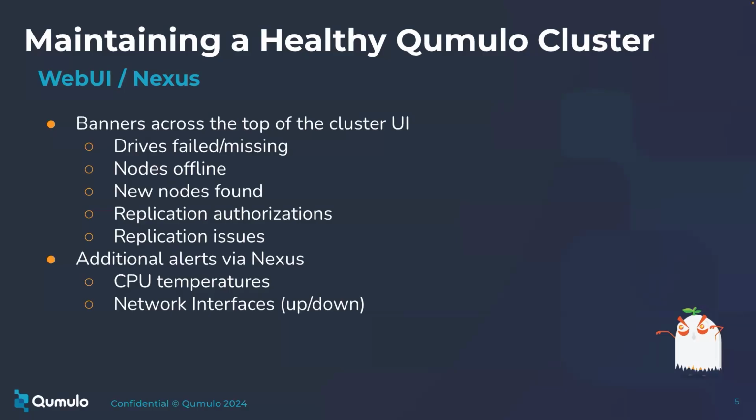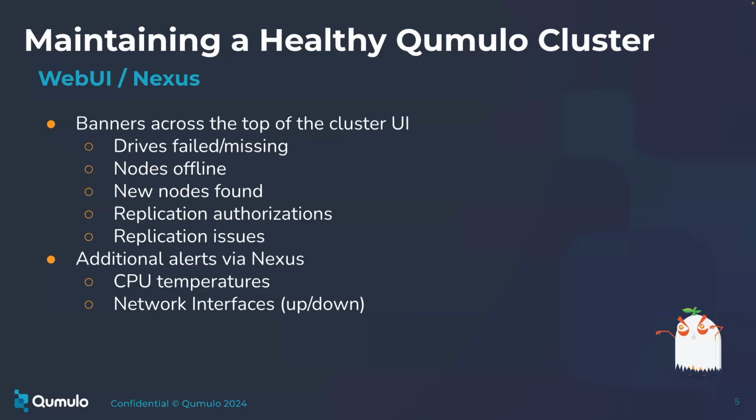But by and large, the two you really want to be concerned about are going to be your nodes offline, your drives failed, and or missing out there. Now, I know some of you guys have seen some outreaches come from the CS team regarding getting some upgrades in for some drive controller issues where drives may go missing out there. You'd see those up there, but by and large, as long as you're upgrading in a timely manner, it shouldn't be an issue.